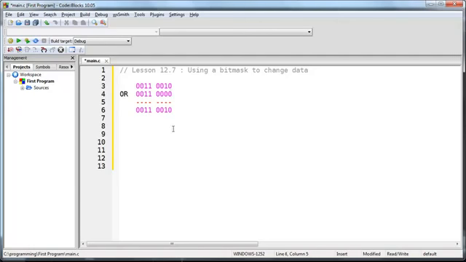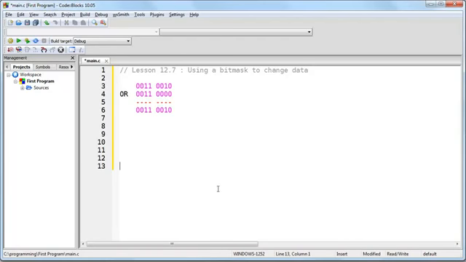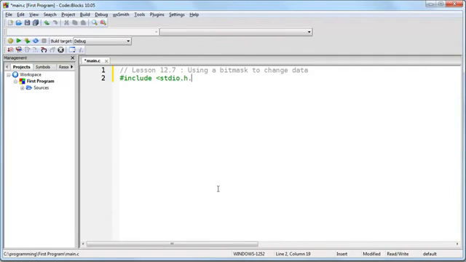So when you're using a bit mask with OR, every bit that you have set to 1 in your bit mask will be set to 1 in your final result, along with any other bits that were set to 1 in your original. So by using this particular bit mask on numbers, if it is a number, we'll change it to a character, and if it is already a character, it will stay a character. Okay, now let's go ahead and write out a simple program to demonstrate how to do this.